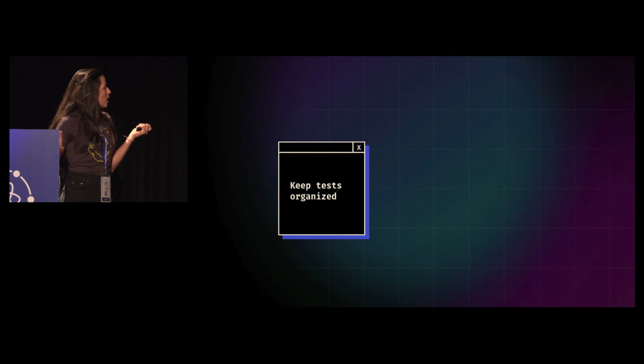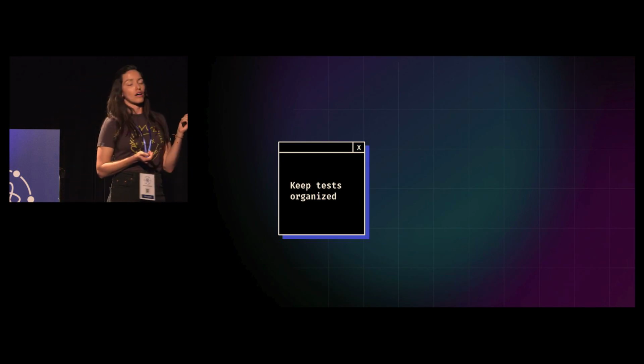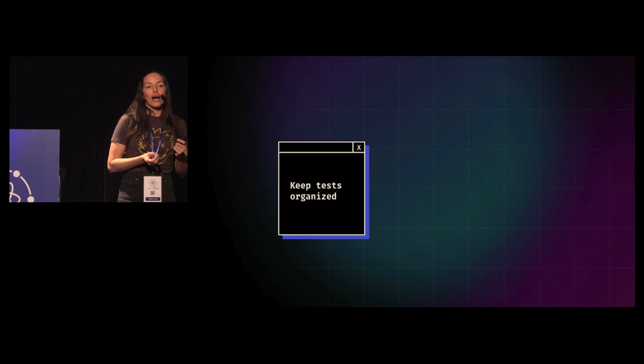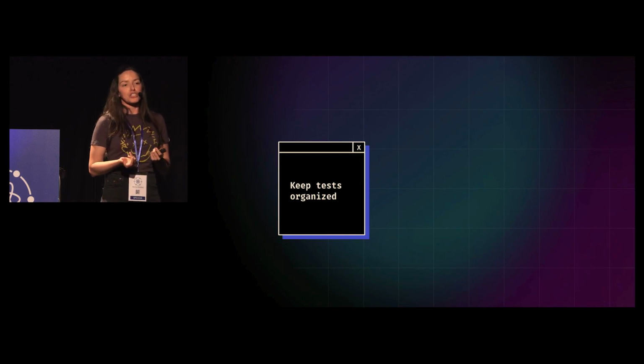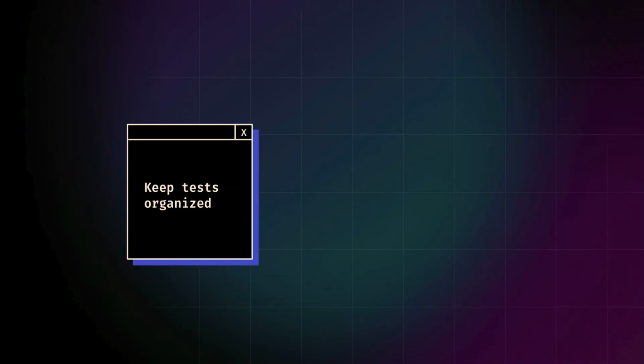So we want to keep the tests organized. Even though this might seem trivial, when adding unit tests to your applications, you are always adding more complexity to your application overall, right? The number of files just increases, and the amount of things you have to account for when you are getting into the code base for the first time is bigger, or even when you are familiar with the code base. So keeping your tests organized is important.